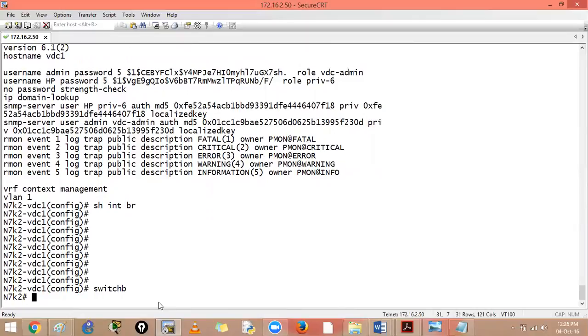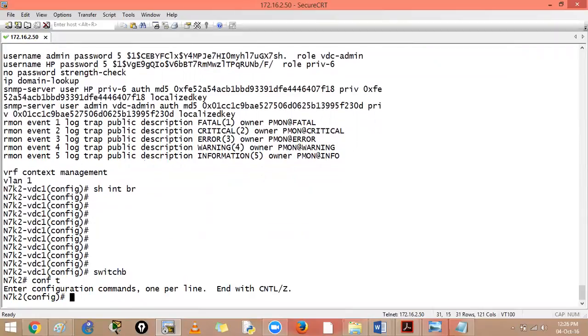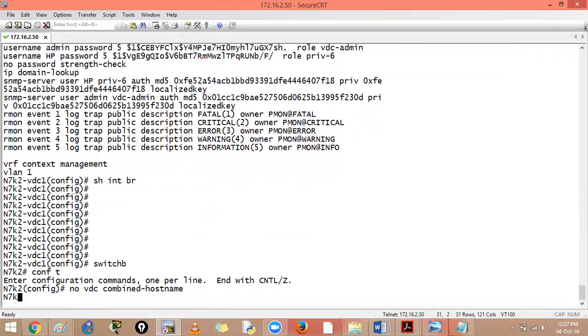Now there is one thing, if you give your box to someone else, this guy easily comes to know that he is using a shared box. So he can say, I don't want to use a shared box, give me a proper box. So what you can do is, you can say no VDC combined hostname. If you don't want your tenants to understand that they are using a shared switch, you can give this command, no VDC combined hostname.